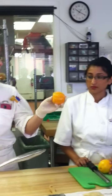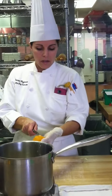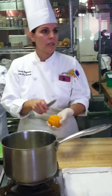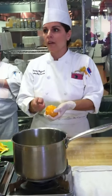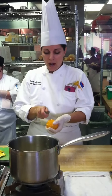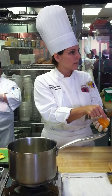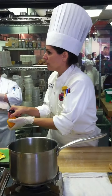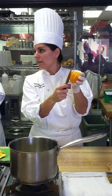So all you should see are these fine little stripes in between. Now we're going to actually supreme the orange. Those are your membrane lines. You want to stay to the right or left of every membrane line. Whether you start on the right or the left doesn't matter — you'll get it done one way or another. So I'm going to start just to the right of this. I'm going to take out this one right here. So I'm going to go to the right of that membrane line.